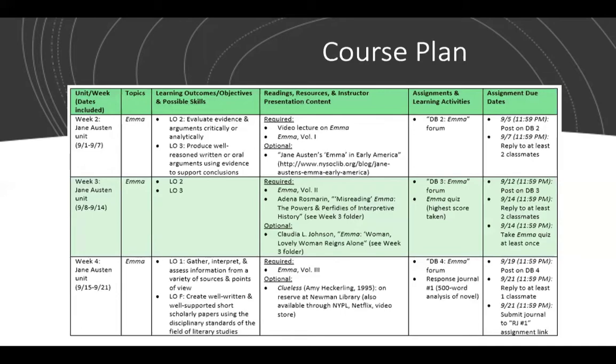And so this has a lot of detail in it. This is not necessarily something where it's like, okay, this is what I have to do. This is just an example of it. You can see that it has the unit week, what the topic is covering, and the learning objectives. It also shows what required material students must be completing or looking at, and what additional optional things they may be looking at. It lets them know what assignments and learning activities they are actually going to be completing, and exactly when the due dates are, when people are supposed to be turning things in.